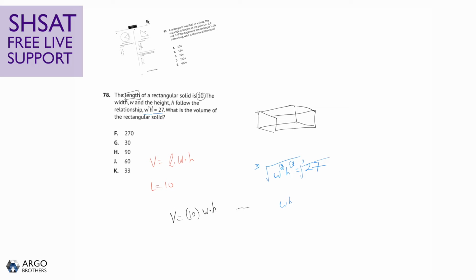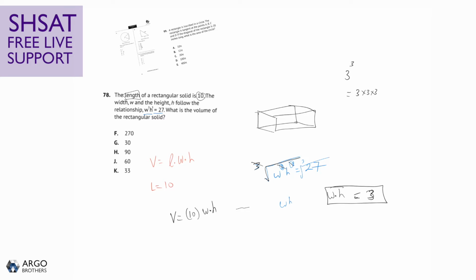Well, think about it. You should already know this, actually. The cubic root of 27 is 3. Think about it: 3 to the third is what? 3 times 3 is 9, times 3 is 27. So the cubic root of 27 is going to be 3. And over here, since I am taking the cubic root of w to the third power and h to the third power, the exponents simply cancel out, and I'm left with w, the width, times height, equal to 3. Now I know that w times h is equal to 3.